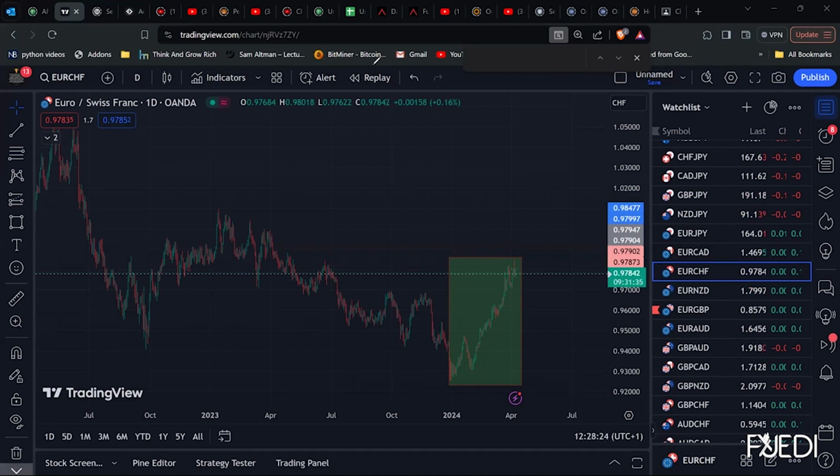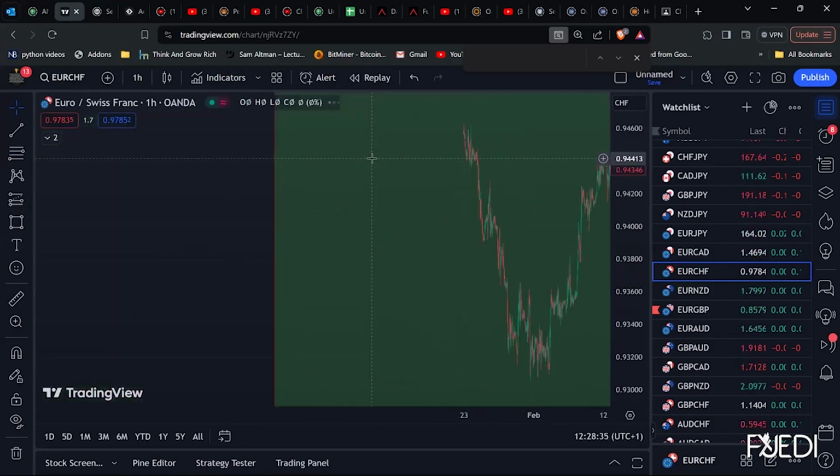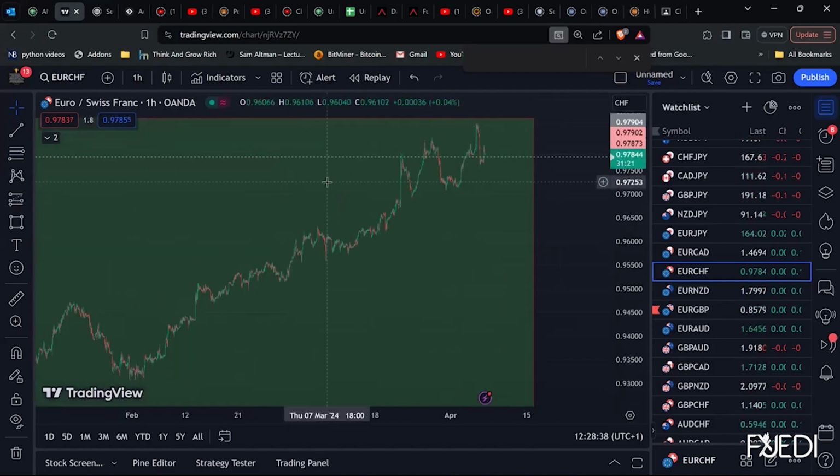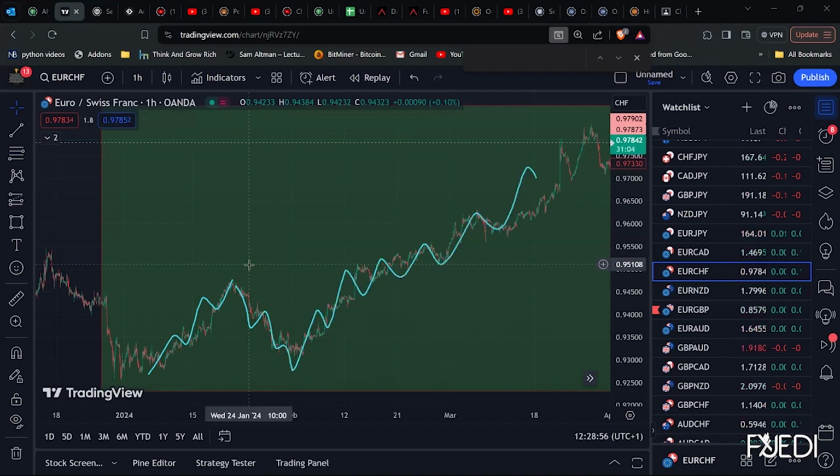If we drop down to the 1-hour chart here, for instance, you'd see that the market, which was smoothly bullish on the daily time frame, this green area that we just highlighted, actually alternates between being bullish, to being bearish, to being bullish again. And then if you go down to an even lower time frame, you will see more back and forth in price. So here's what we do.